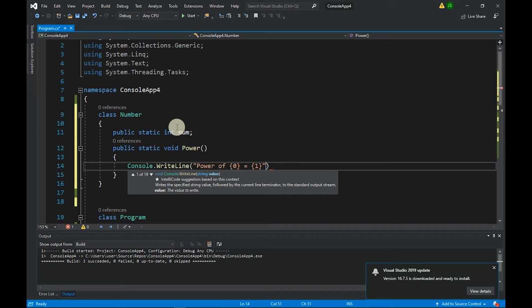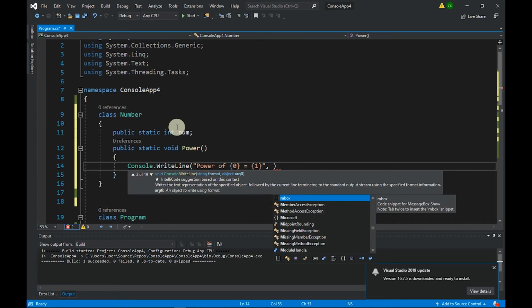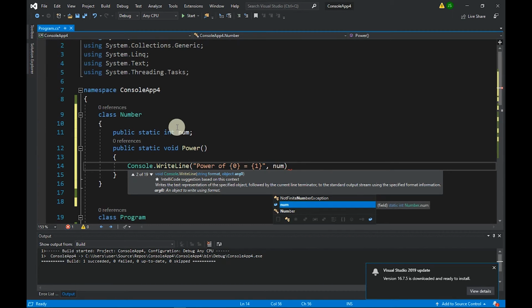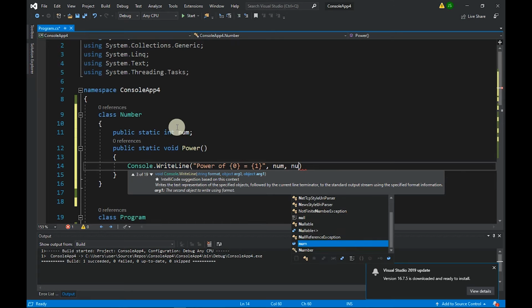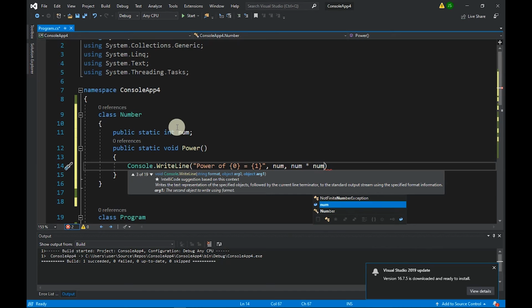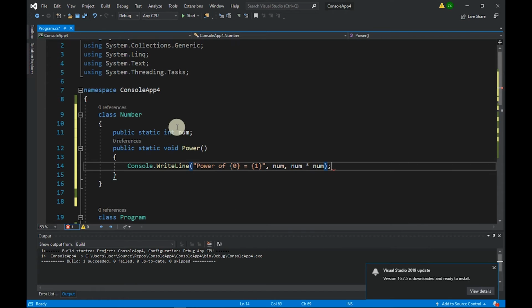And then here we're just gonna say num. I mean, to get the power of a number is a number multiplied by itself, isn't it? So we say num multiplied by itself. I can't remember math, but it's something like that.